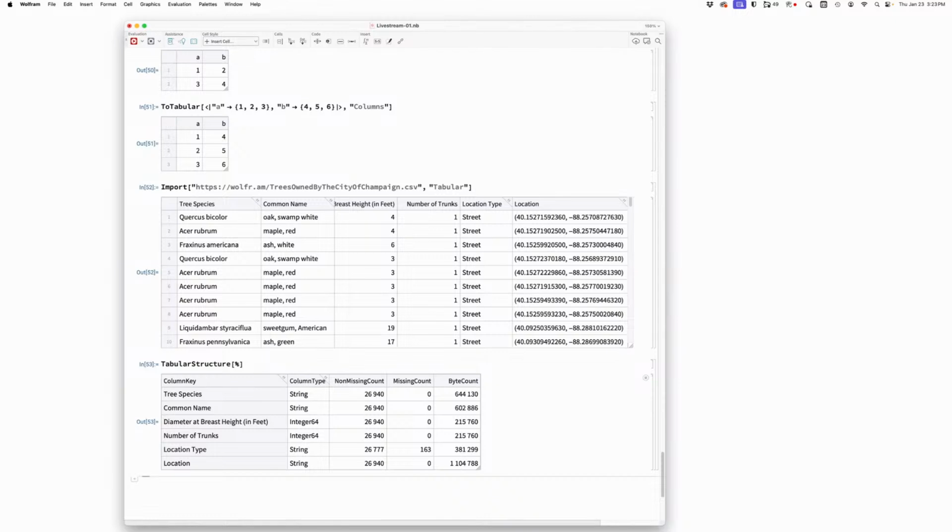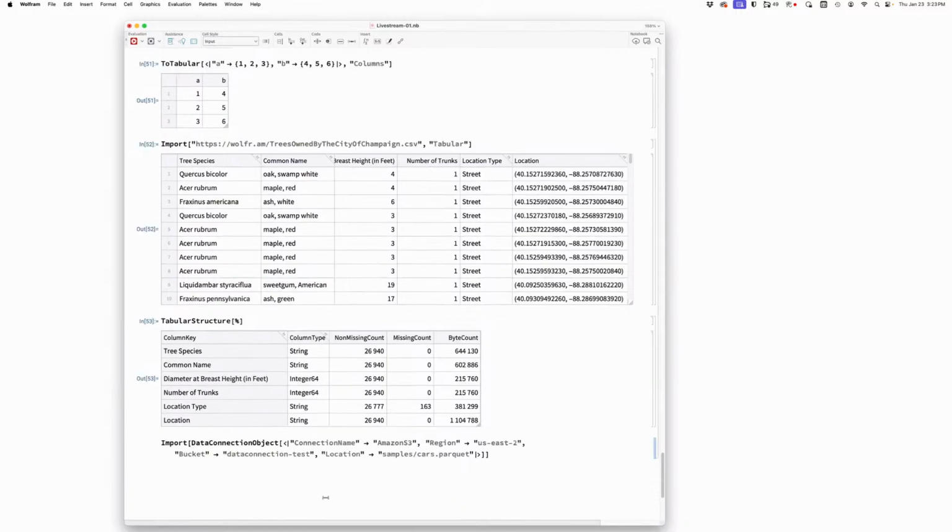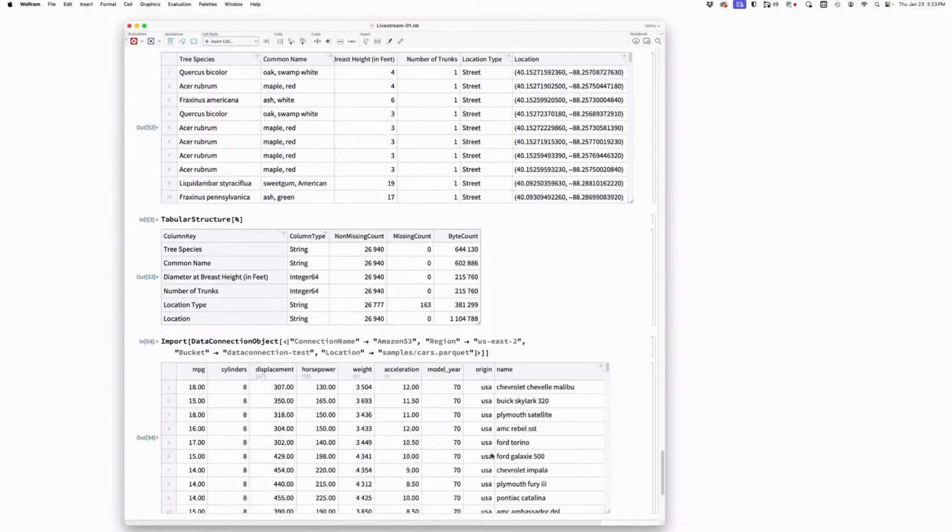Okay, so for example, there's a new type of thing that is not just a file that's being imported. It's something we call a data connection object, which is a symbolic representation of remote data, sort of encapsulating all the details of how to get to the data. So for example, you can have a data connection object for an Amazon S3 bucket. Here there is one, and let's see what happens if I run this.